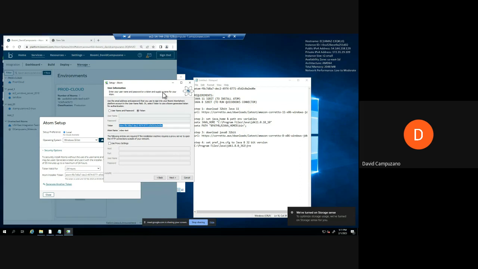In order to speed this video up, I've gone ahead and downloaded some of the required files, which are Java 11, 32-bit, and Java 8, 32-bit. When I run this installer, we're going to receive a failure. This is because the 32-bit Atom is currently packaged with a Java 11 64-bit version.